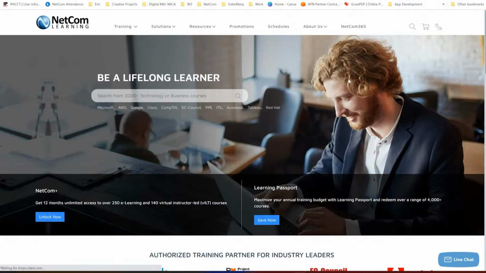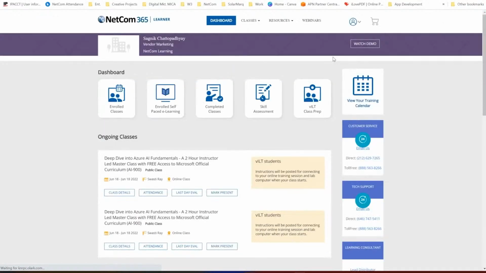Once you click on that, you'd be taken to our portal login page, which would look something like this. Once you are going for the first time, it would ask you to punch in your login credentials. So you have to use the email ID that you used to register and participate in today's session. Please feel free to use that email ID and set up your password for your first login. Once you are into the portal, you'd be greeted with a dashboard that would look something like this.